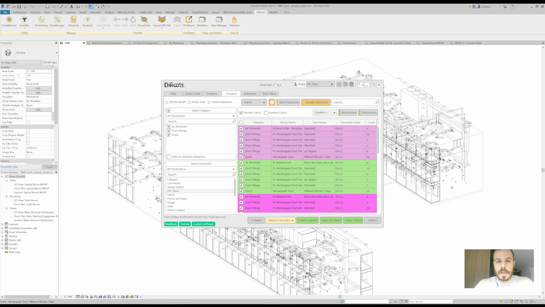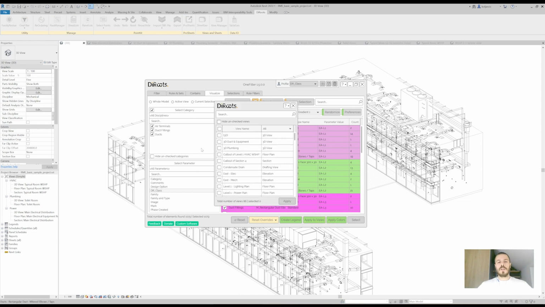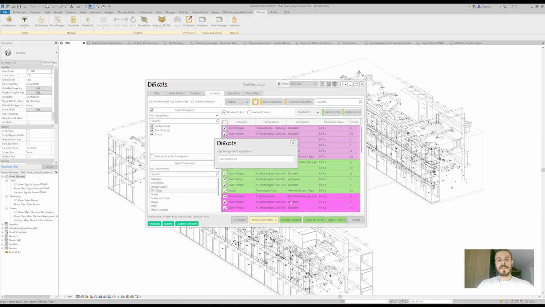Okay. So the next step would be to decide, do we want to colorize just one view, or do we want to colorize and apply colors to multiple views. At this stage, apply colors applies colors only to this view, but what else can we do? We can apply to multiple views. You remember in the beginning that we pre-configured some things for 3D views. So let's click apply to views. Let's select all 3D views. Let's click Control A. Oh, sorry, you can just click here. And we selected now all views. Let's click apply colors, and let's see.